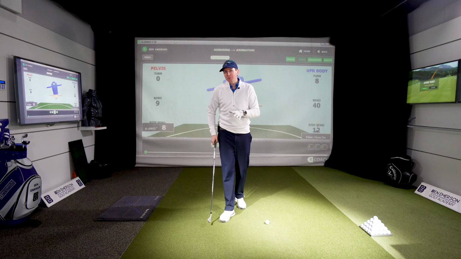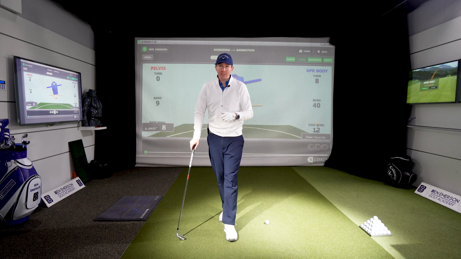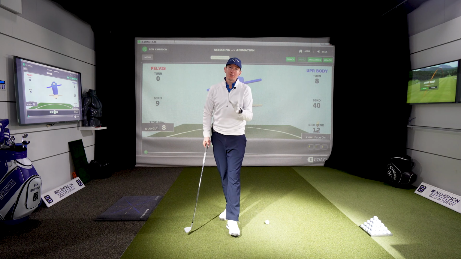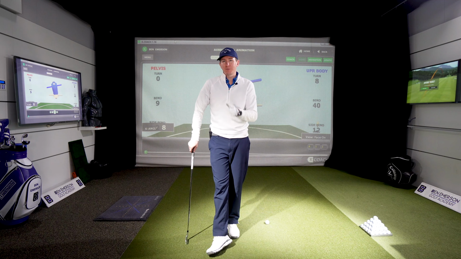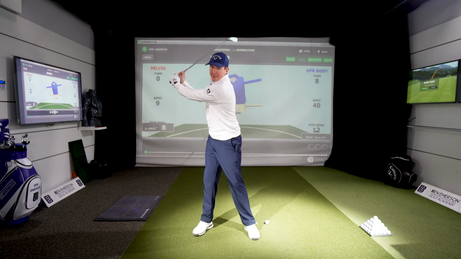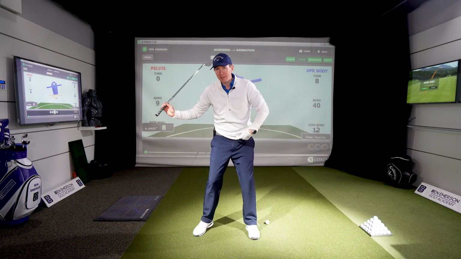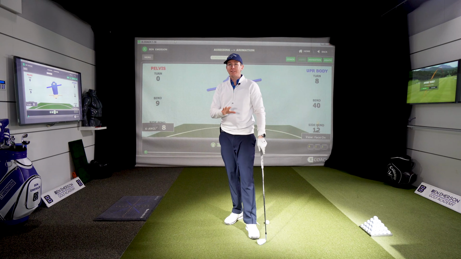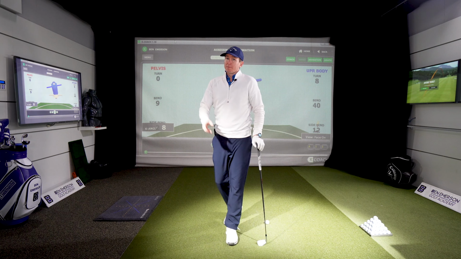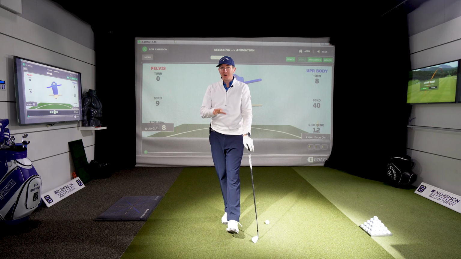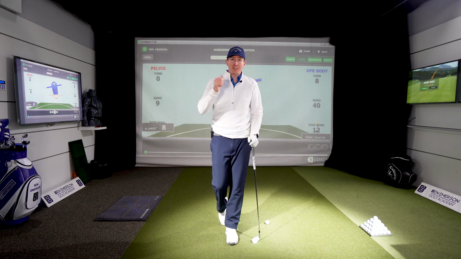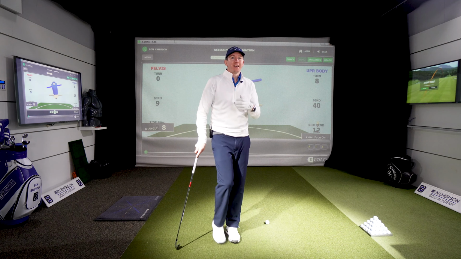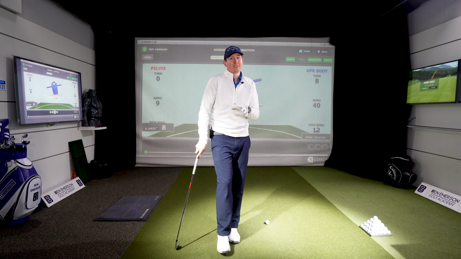But the priority, first of all, is: can you get yourself on a 3D motion capture system? They're amazing tools. But then focus on that initial starting position. At the very top of the swing, like I said, the first thing that moves is the lower body, then the upper body, then the lead arm, and then the club. That is the sequence that we see with the best players in the world. I strongly recommend you try to find somebody with a 3D system to check if it's the golf swing, if it's a technical problem, or to assess the body first to see if it is a physical problem, if you're really struggling to do it.